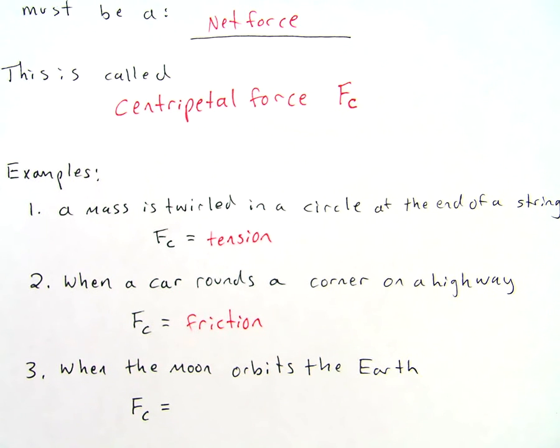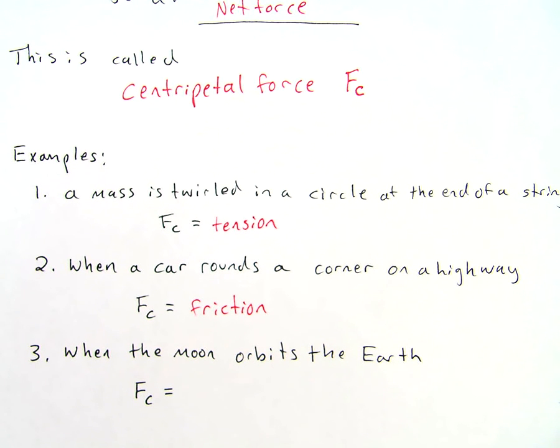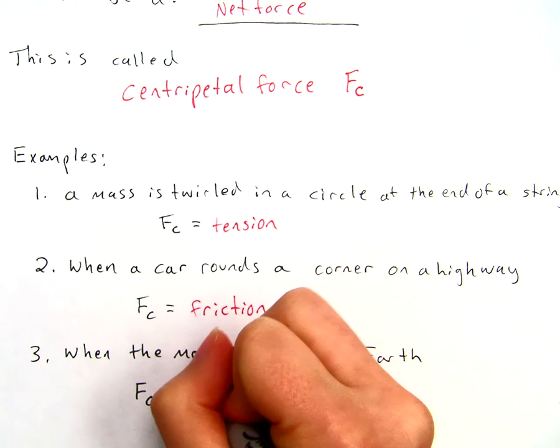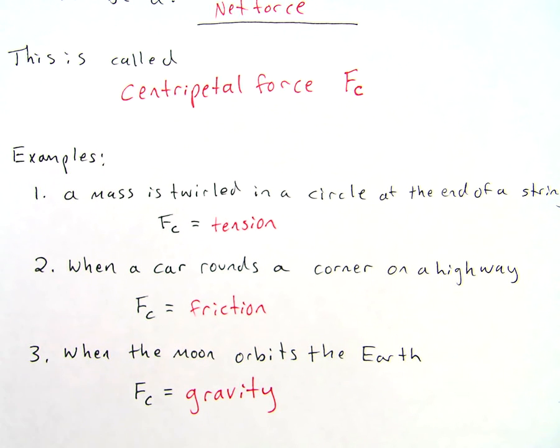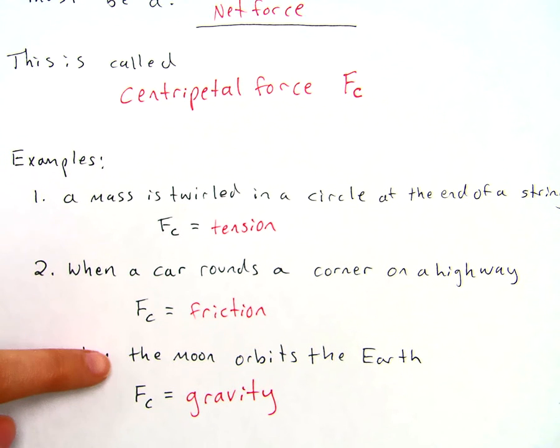And when the moon orbits the Earth, the force that's actually keeping the moon falling towards the Earth around in its orbit is gravity. So we summarize each of these three cases as F of C. It lets us distinguish between your normal tension, friction, and gravitational forces into something a little bit more specific called centripetal force. Once again, centripetal meaning center seeking. So it's a force that's trying to pull this object towards the center of its path.